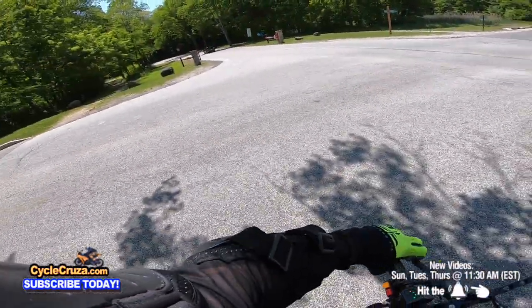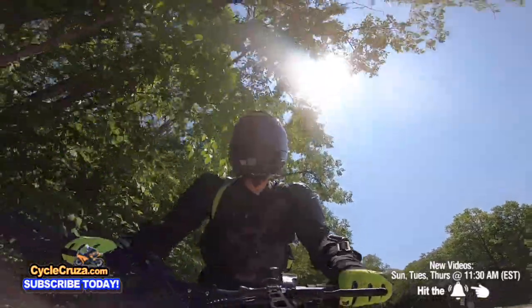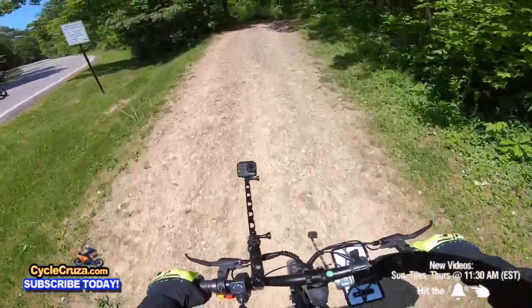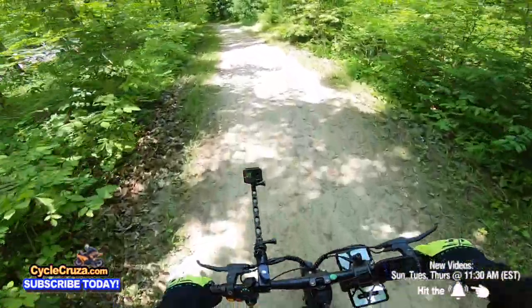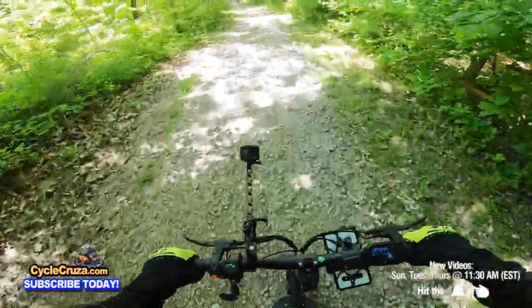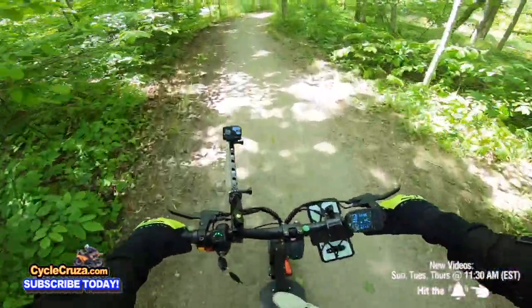I could ride this thing anywhere — bike paths, dirt trails. I've never ridden this dirt trail, let's go ahead and ride it. Always keep your knees bent and be ready to take a spill, and wear that gear. I think this might be a horse bridle trail or a hiking trail — this is all new to me. This is pretty sick.